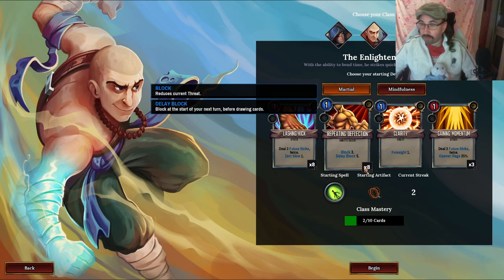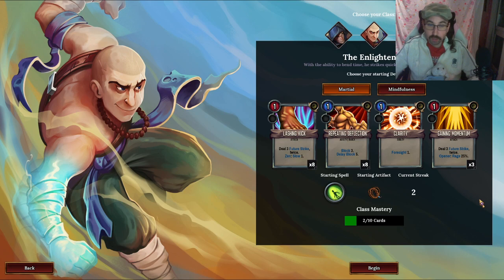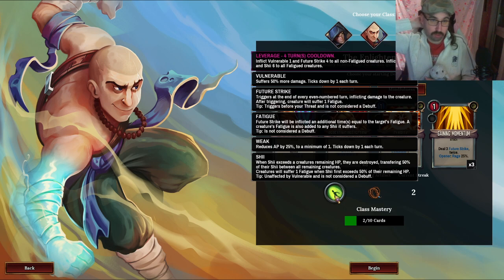Which deck have I played last with the Enlightened? I think it was the Mindfulness one, the She one. So let's do a run with Marshall. Good old Future Strike. These cards all look the same. Leverage. This might be new.